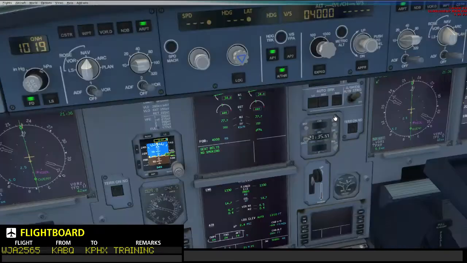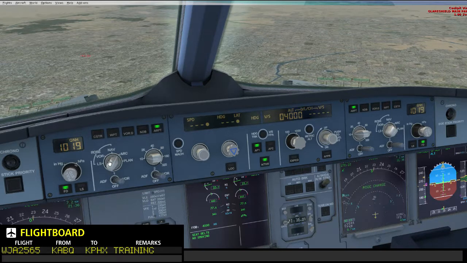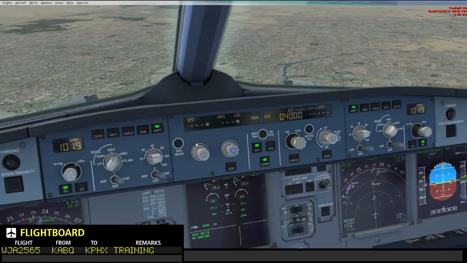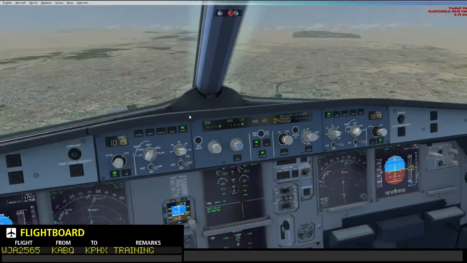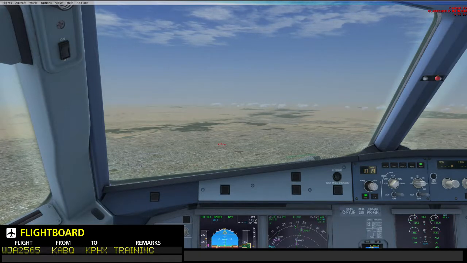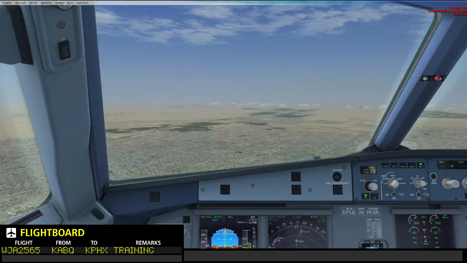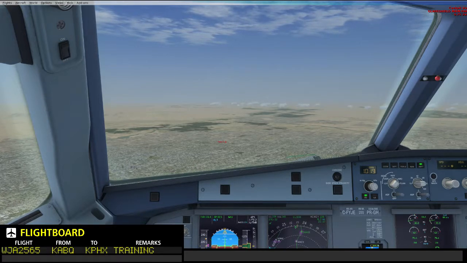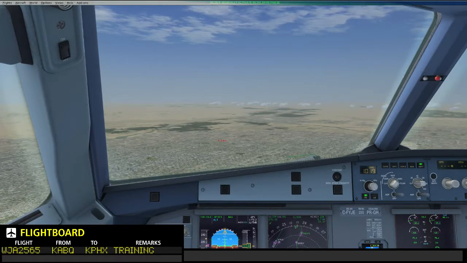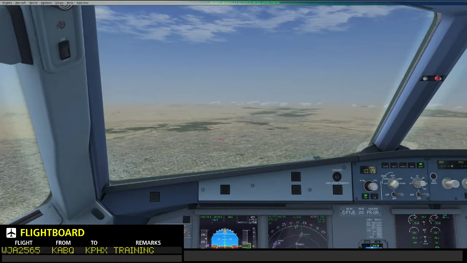Approach checklist. Beacon status. Checked. Sliding tables. Stowed. Cabin signs. Checked. Nav currency. Checked. Barrel reference. Checked. 1019. Checked. Checklist complete. Flight attendants, prepare for landing.